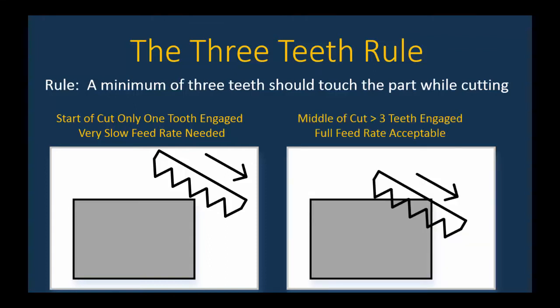Now, once the blade is engaged, and you kind of have see-through here, but once you're in the middle cutting and you have three or more teeth engaged, then you can restore and let go of the support handle on the side of the arm and let the automatic feed rate do its job and move to the full feed rate that is acceptable.